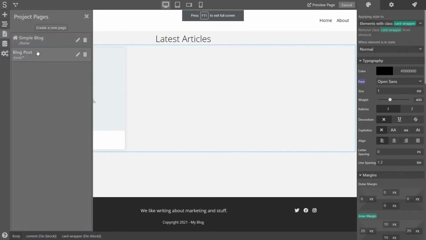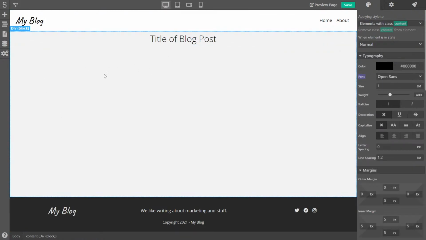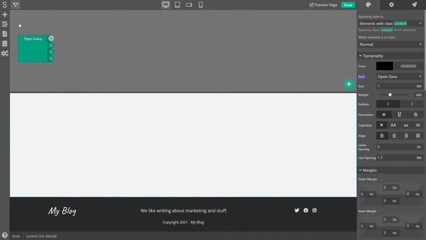All right, so now we need to retrieve the information in the blog post page and fill in the page with that information. Now to do that, again, you might have guessed, we need to go to the page controller here. Now you might notice here that we have a new output to the page setup module, which is the URL match one. And this corresponds to the first asterisk in our URL, or the only asterisk in our URL, which corresponds to the handle of the current blog post. These other two are for users, so when a user has signed up to your project, but we're not using signups or logins right now, so you can discard them.